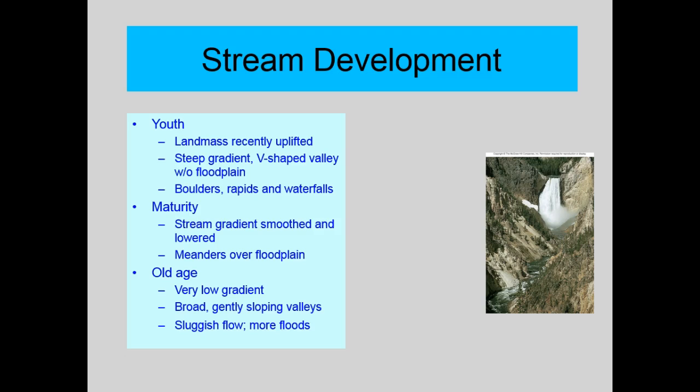The next page is, I can't tell if that's the upper falls or the lower falls. This looks like the upper falls, which makes me think that may be the lower falls, because they sure don't look that similar unless you just got a different angle. Maybe that's it. They look pretty similar, but not exactly. That's the Yellowstone River in Wyoming.